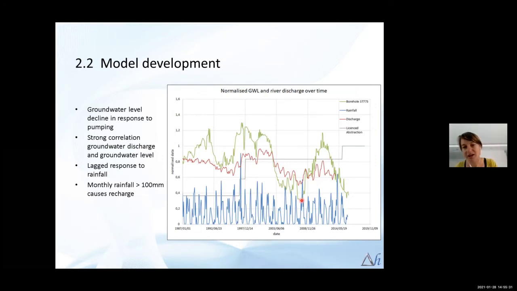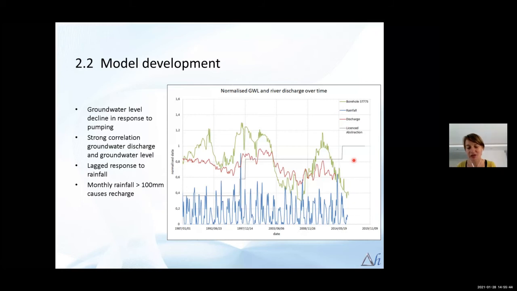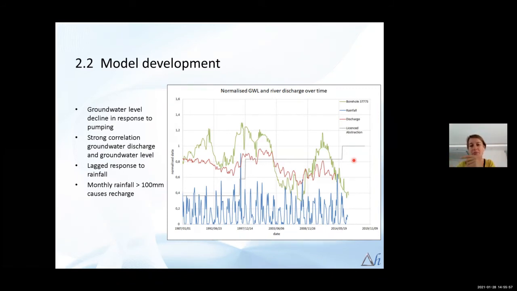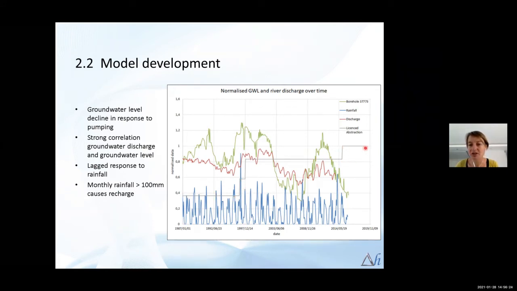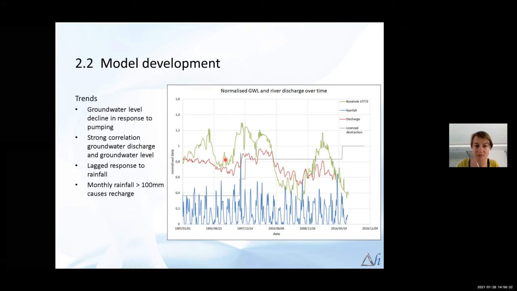Coming back to that groundwater use dataset — even before we started modelling, we thought this would be the biggest test of these models. You can't really see by eye any real correlation between a groundwater abstraction rate that simply starts and is sustained and the groundwater level decline. We all know as hydrogeologists that when we start pumping, groundwater levels are going to decline, but there's no recurring pattern between those two datasets that a model could pick up on. That was our real test: whether the model could pick up on that influence in order to produce this graph of impacts on groundwater fluxes over increasing abstraction rate.